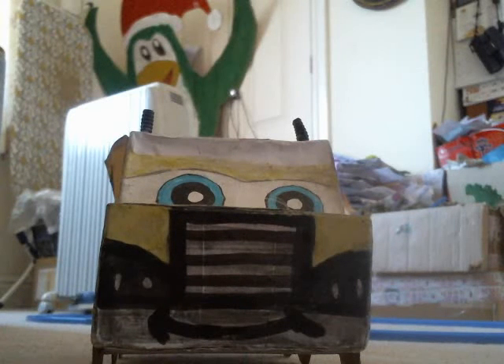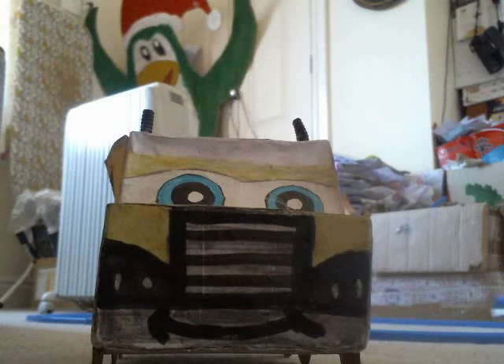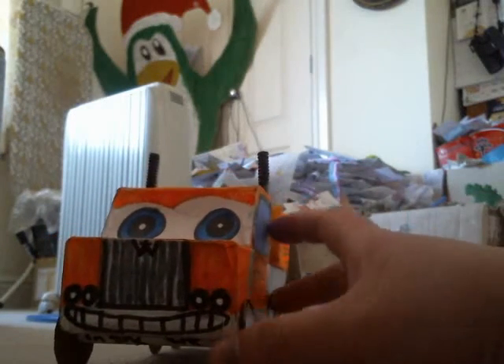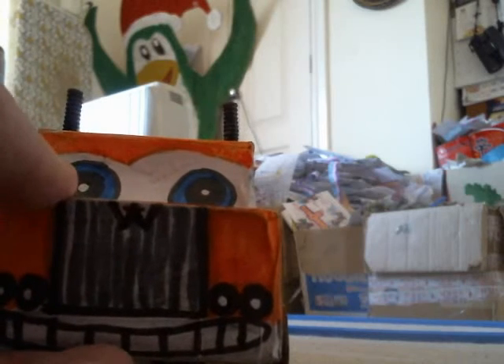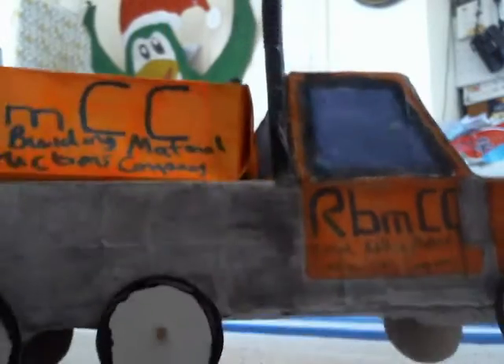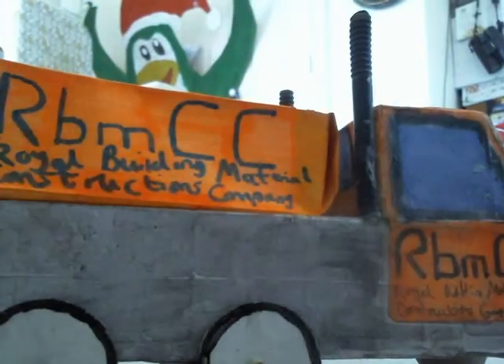Let's meet this one here — I'm going to call him Wrigley Stokes, the dump truck. He's literally in a different model — I guess he's some sort of Western Star type truck, if you live in America, North America, Canada, possibly Australia, New Zealand, or South Africa. It's actually quite a nice looking vehicle. RBMCC — which stands for the Royal Building Material Constructions Company. I would have never thought that this vehicle would be pretty much finished on a Sunday. The project began on Saturday and it only took about a day to finish — so it wasn't so hard to pull this off.